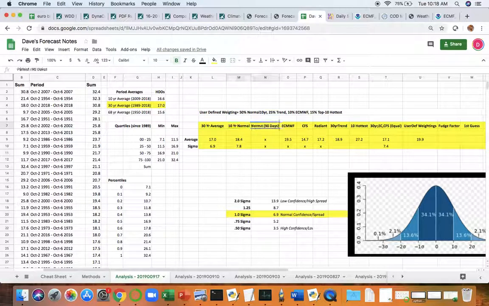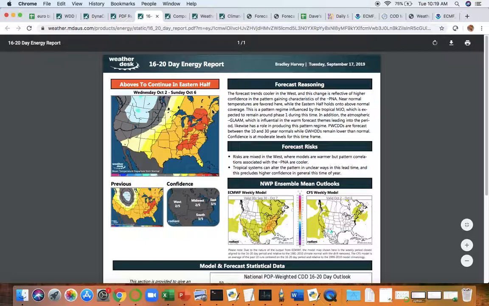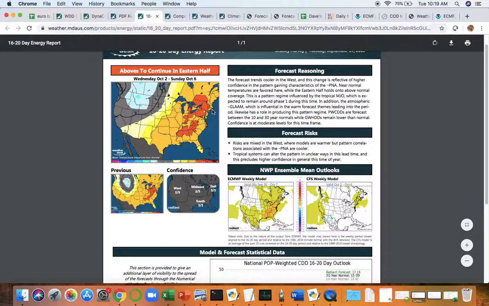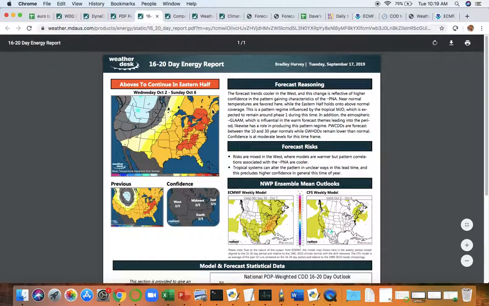A couple additional data points that I tend to look at. Again, thanks to Radiant, they provide a nice report here that we get to look at. Just for sake of time, I'm not going to spend too much time on this today, but maybe in future forecasts, I'll talk a little bit more about it. But I do look at their process and think about that.